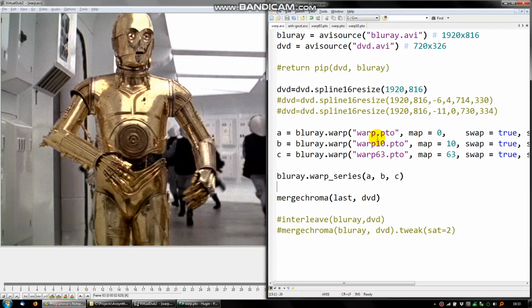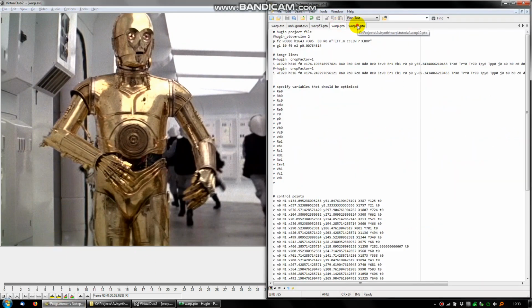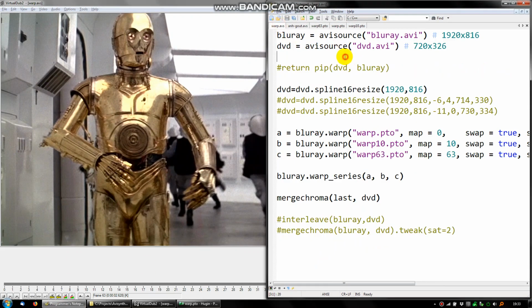Now that was all rather complicated because I had to go in and edit the PTO files. There is another way around you can do it. Rather than making Hugin projects based on the original size DVD frames, you can scale them up first, as we do here, scaling up to match the dimensions. Make a Hugin project using those scaled up versions, and then you can remap your videos that way.